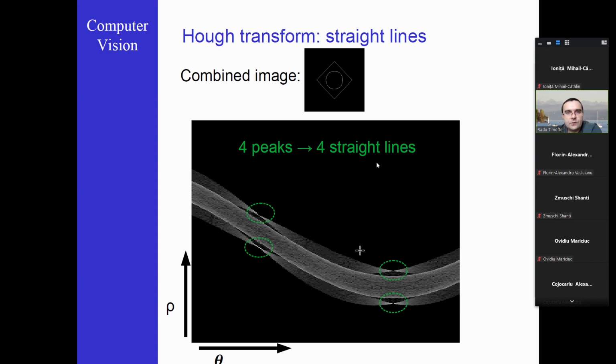So from here, we can infer that actually we can detect multiple objects, multiple edges at the same time in an accumulator space.